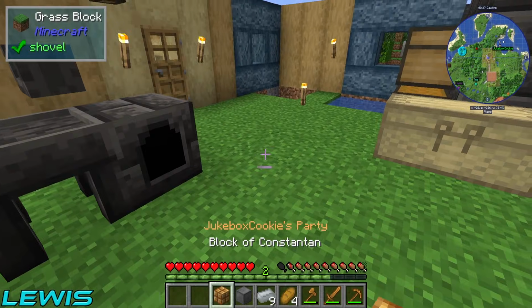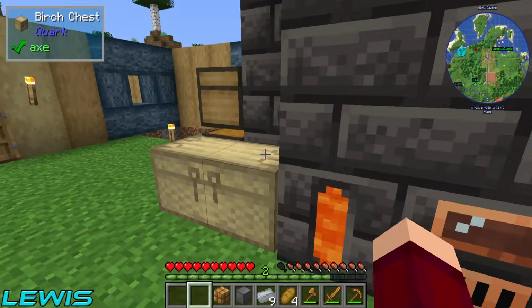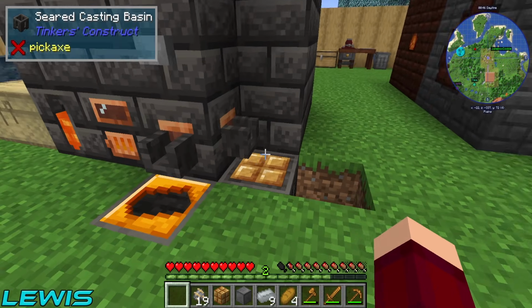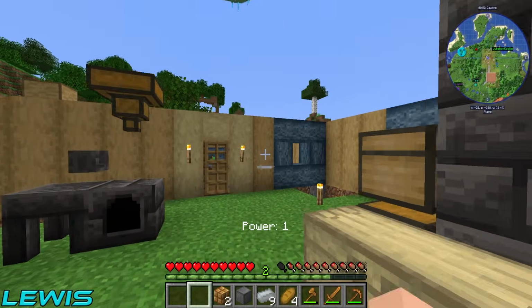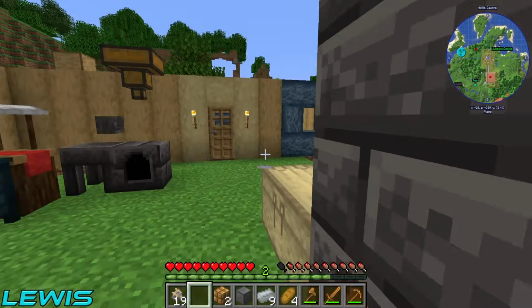They look so weird. What if Constantan heard you saying that? I think they'd like it. What's not to like about someone liking the look of the block? You just said it looked weird. Looked weird, looked cool. It's cool. There we go. Is that better? Oh god. Yeah, that's better.